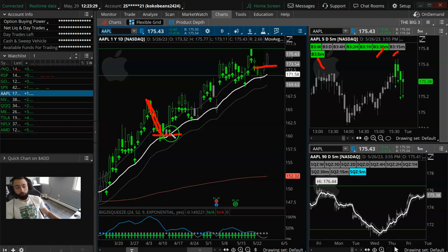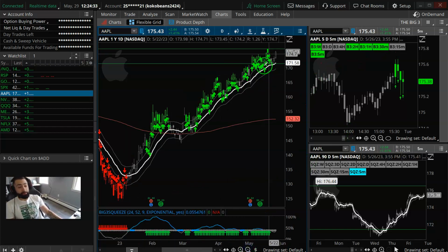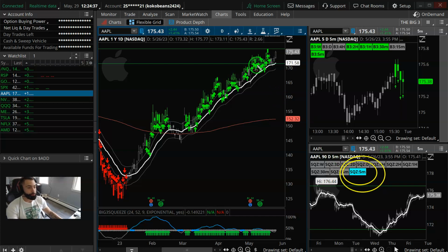Sell signal on the pullback. We flip back to neutral when we find support. And then the trigger for that continuation higher is when the indicator finally goes bullish again. All right, from bearish to neutral to bullish. So the trigger for an entry on Friday was the 5-minute, the 15-minute, and the 30-minute chart, cranking out them sweet buy signals. So for Apple here, guys, we're looking for a push towards 180. And what might be the trigger for a little bit more continuation here tomorrow could be the bull squeeze over on the 5-minute chart. So check this bad boy out.